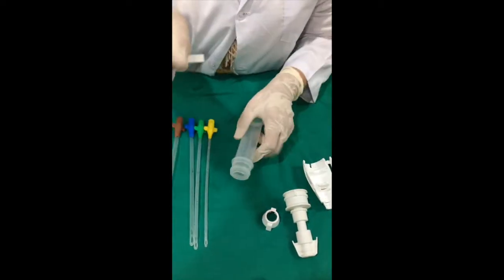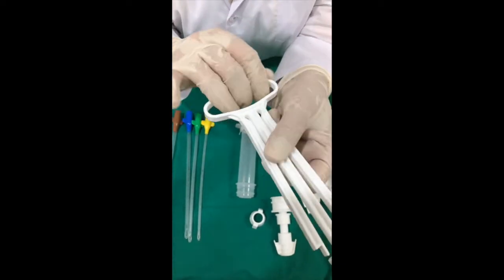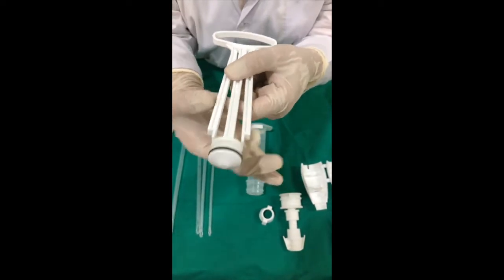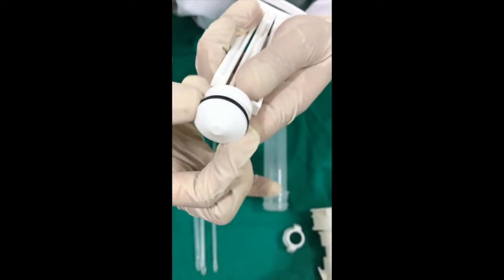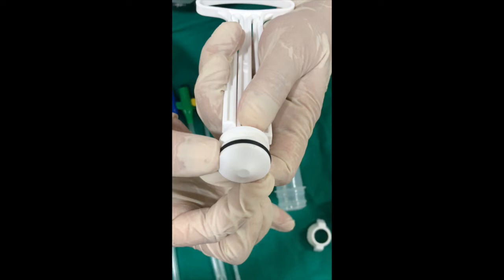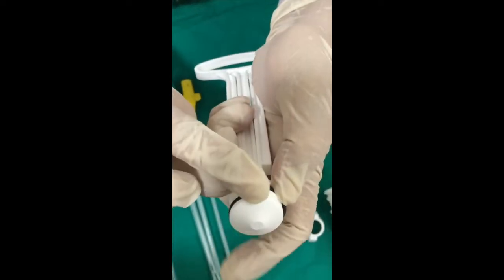This is the plunger, these are the arms of the plunger, and this is the handle of the plunger. This is the O-ring, which is necessary for the creation of the vacuum. How do we disassemble this O-ring? Hold it with the index finger and thumb, keep it forward, and with the thumb of the opposite hand, keep it down.